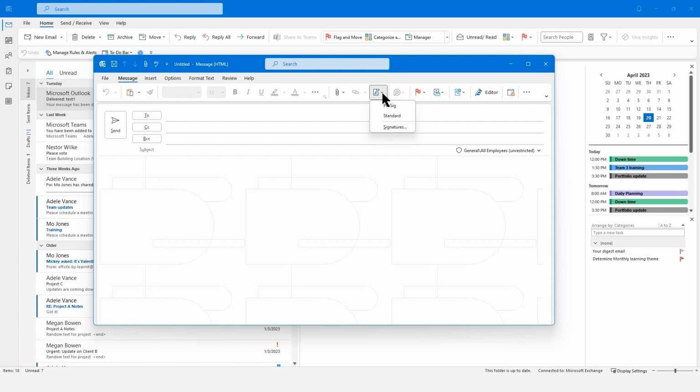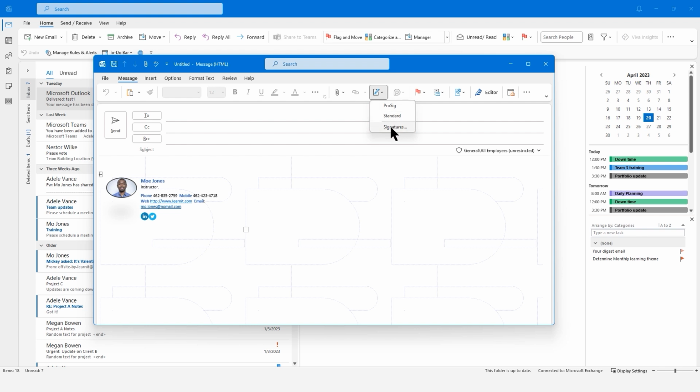So I have a couple of options. I can either insert a signature, or I can take a look at all of my signatures, which will give me the capability to manage them. So I can do it that way. If I drop in my pro signature, here's a nice professional signature that I created. We'll create one like this. You can go ahead and choose which one you want to use there.